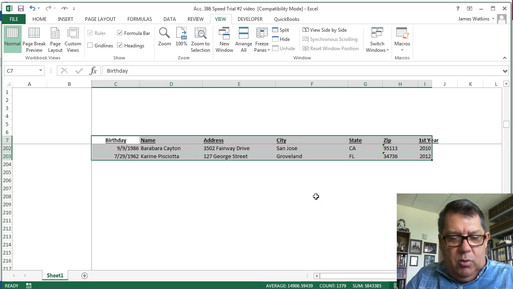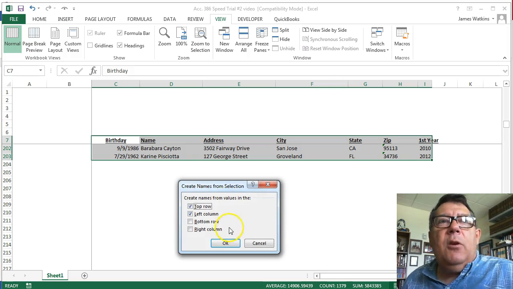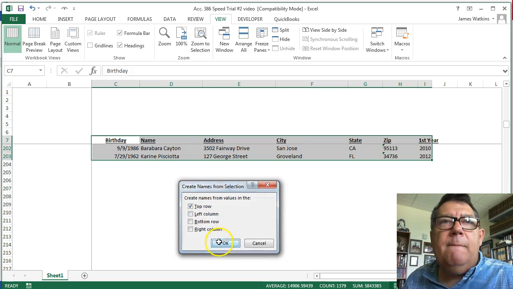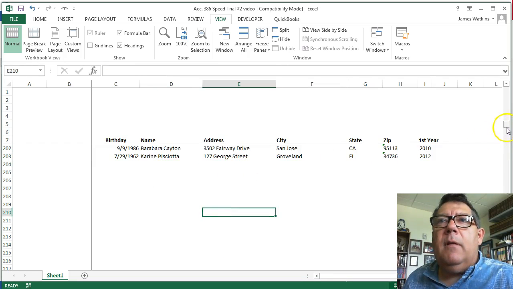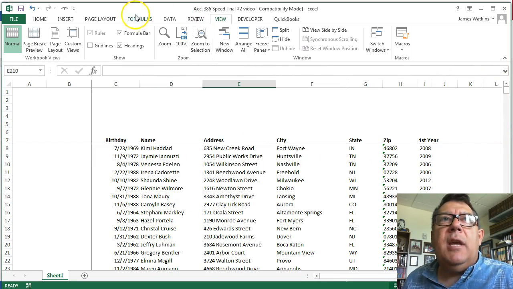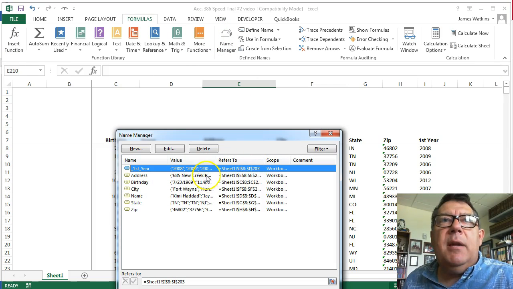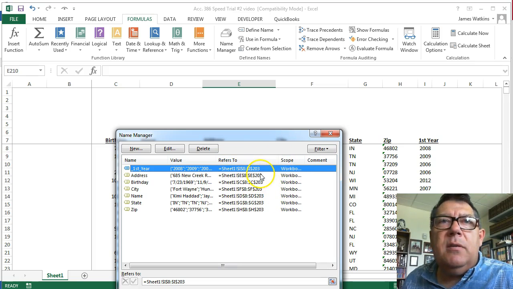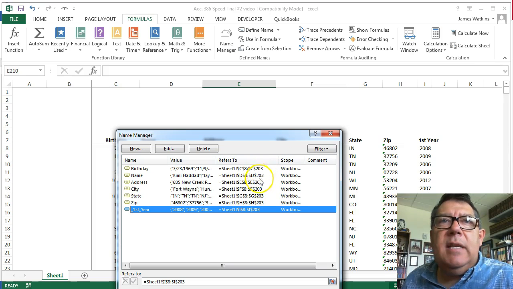I'm going to do Control-Shift-F3, create names from the top row. And I'm going to check, make sure that Name Manager did it right. Okay, so we should have identical ranges from C all the way, C, D, E, F, G, H, I. Good, we've got our ranges.